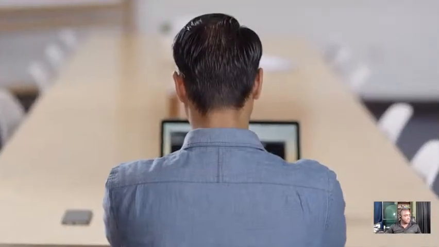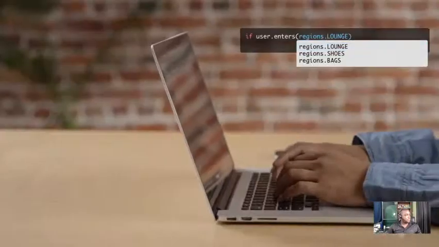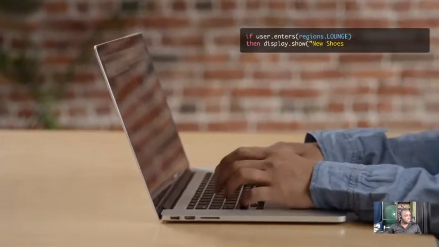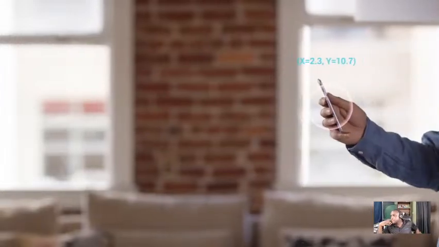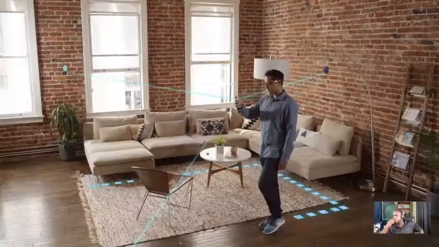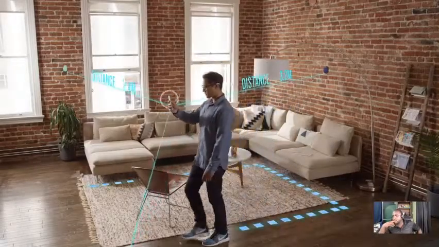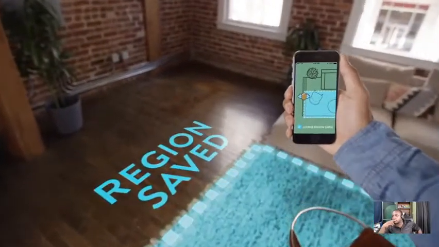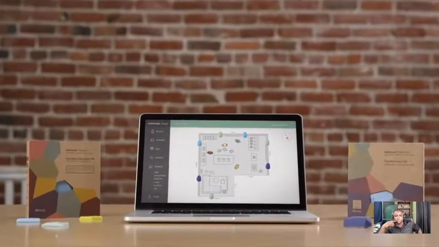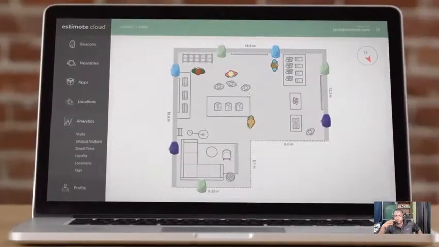Software of the future will not be created for phones, computers, or tablets. Instead, the developers of tomorrow will use the physical world as their canvas, creating real-world applications and on-site experiences designed for one location and easily distributed to many. To make this happen, we need an operating system for the physical world. At Estimote, we are already building its foundations.